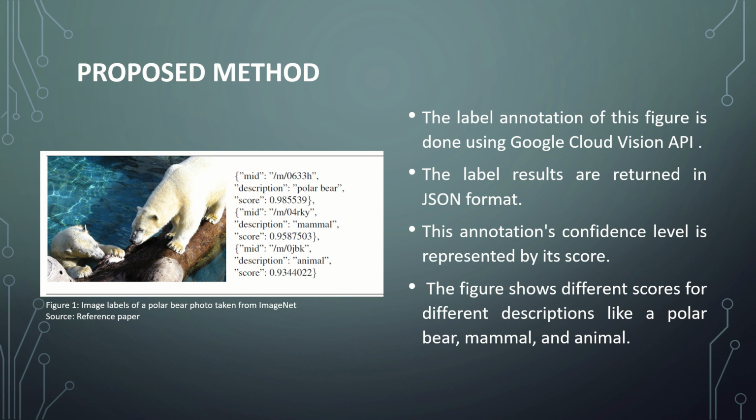The Cloud Vision API may not return some labels if their score values are too low in some figures. Because if you look at the figure, it can capture at least 10 to 12 labels, but the Cloud Vision API does the image annotations of the labels only if their score levels are high. So, because of this, for the given figure, the Google Cloud Vision API only labeled three image annotations.